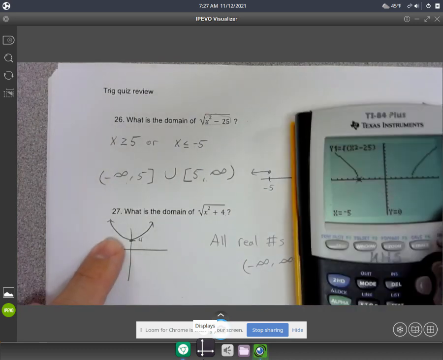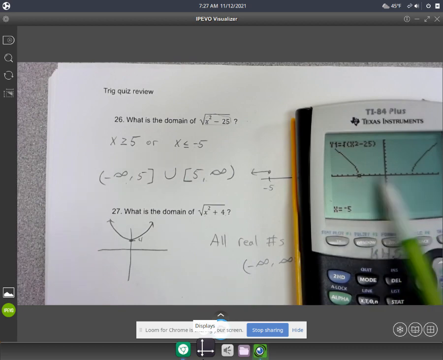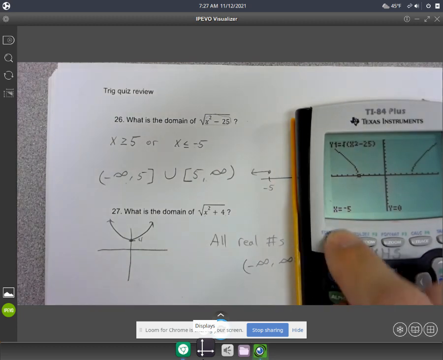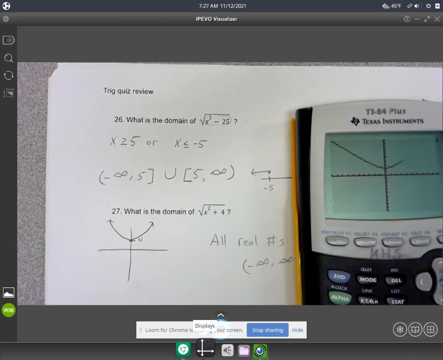If you look at 27, the graph of that, you'll see that it's actually completely connected. There's no space in the middle like there is on this one where it's not defined. Square root of x squared plus 4. Yeah, this one does go on forever in both directions.